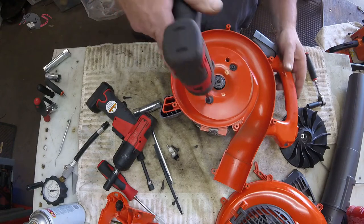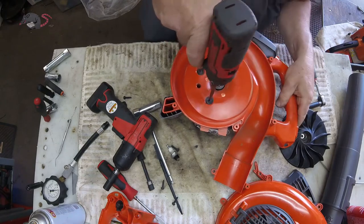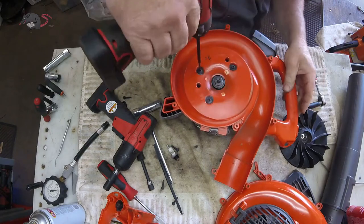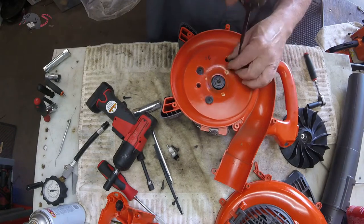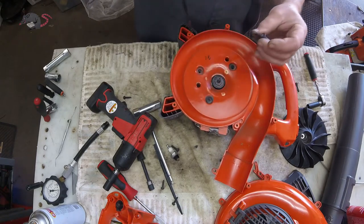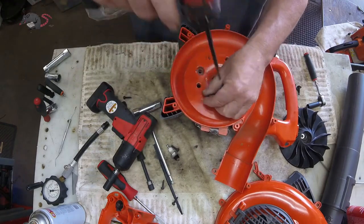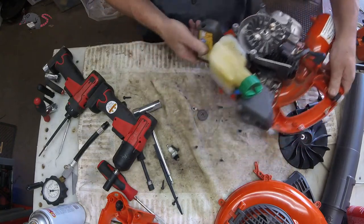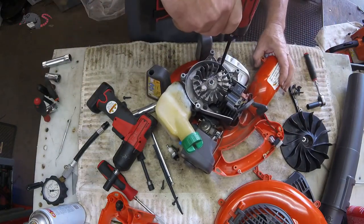Take a close look — not at this T25 screw here, which I've been using to take everything apart, but they're actually four millimeter. Look how loose that screw is right there. That's a key indicator that one of those three engine mounting tabs is broken. A lot of times I'd walk away if I saw questionable wear in the cylinder, but for the small amount of money this repair is going to be, if a person can get another season out of the blower, it's probably a worthwhile effort.